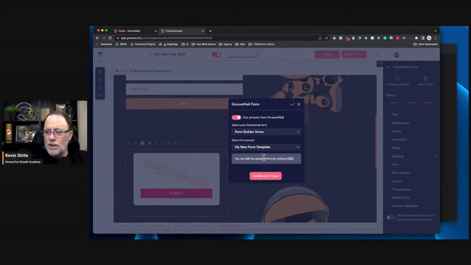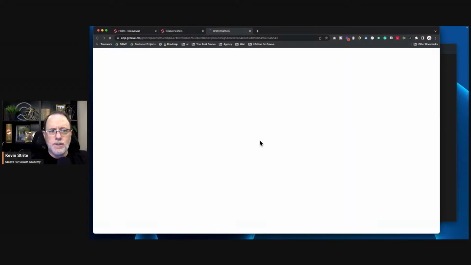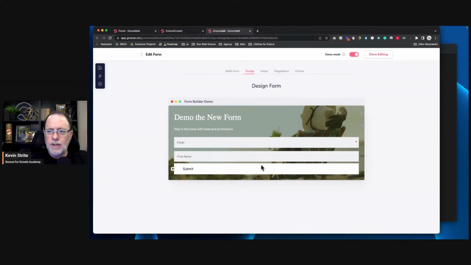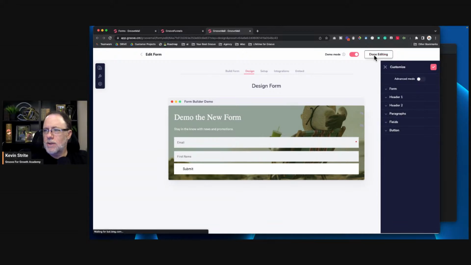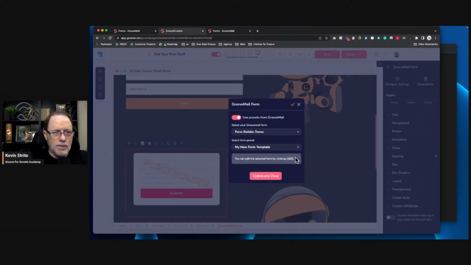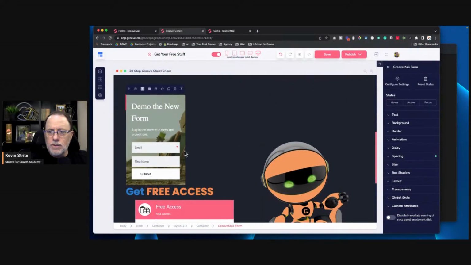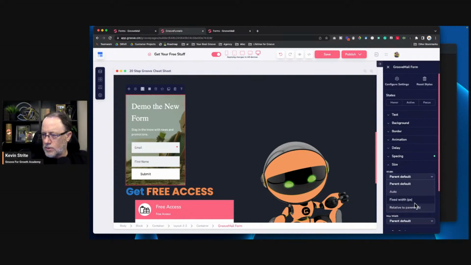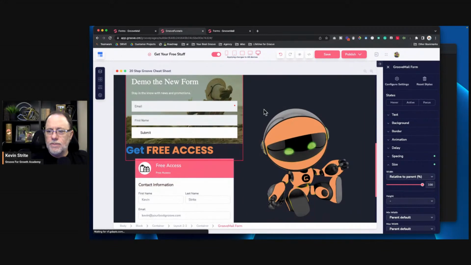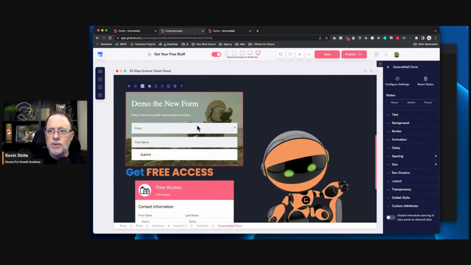This is kind of cool because while you're in Groove Pages, when you connect the form with the drop downs, you can click here and it's going to take you directly into the form to edit it. I would assume that if you make changes here, click done editing and come back, it's going to be updated. But let's go update and close and see what we got. Okay, so this is the form that you saw with my template. If you go to the size and go to 100%, you can see the form is here just like it was in edit.